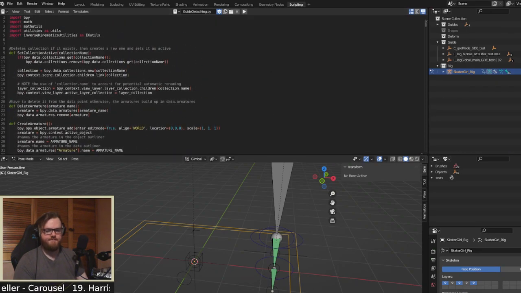So, Blender, Python, delete all objects in a collection.